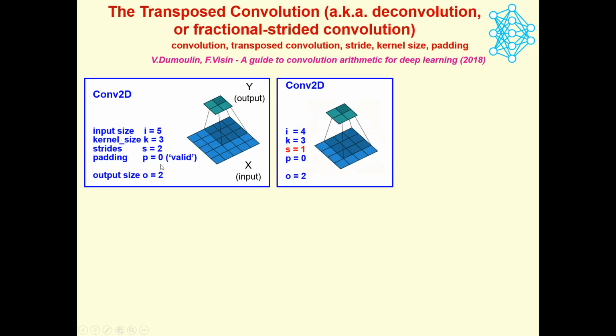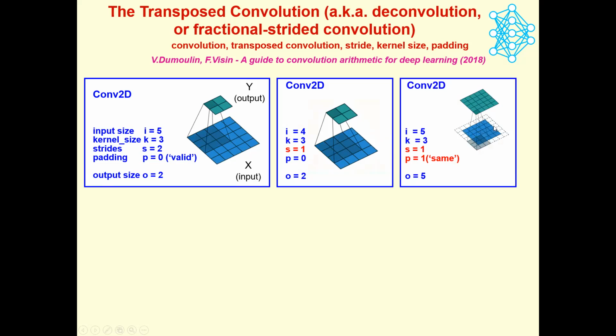And another important parameter is padding. Padding is shown by how many pixels the filter goes beyond the original image. In these two cases, padding is 0 because the filter does not go beyond the input image. But the third example illustrates the case where the padding is 1. So we go by 1 pixel outside of the original image.